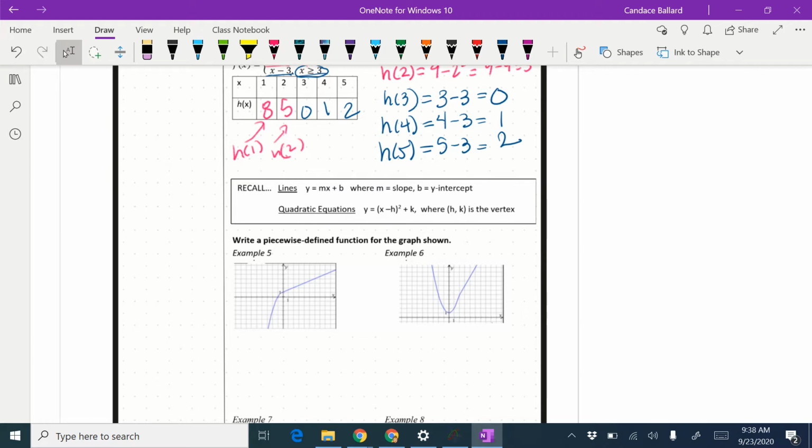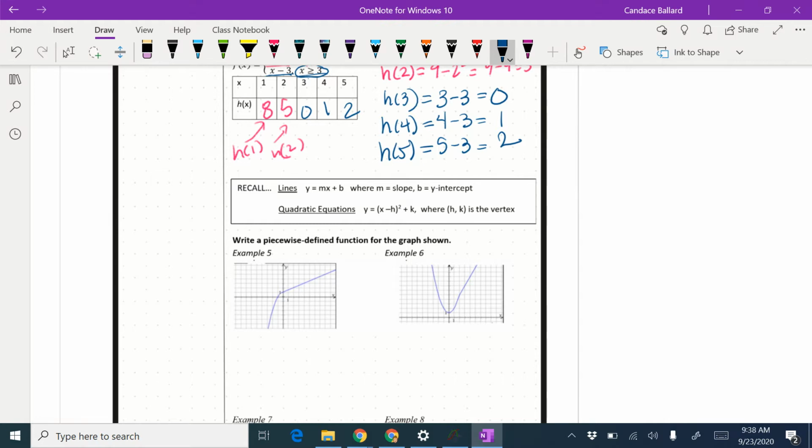So you want to recall that the equation of a line is y equals mx plus b, where m is the slope and b is the y-intercept. Hopefully you know that, because we're going to have to actually write some equations of piecewise functions. And then a quadratic function, and this should start looking a little bit familiar. We've been working with this h, k stuff: y equals a times x minus h squared plus k, where (h, k) is the vertex. So basically I want you to write it with the vertex. We're not going to mess with the weird a value out front. Can you find the vertex of this parabola?